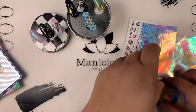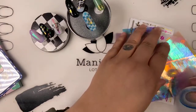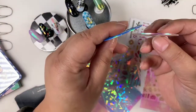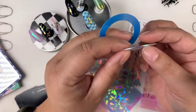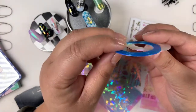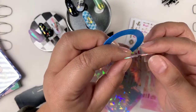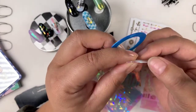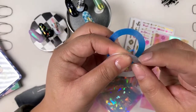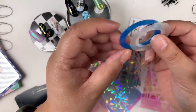So just some basics — I have a couple of stickers here to go through with you and show you the different types. First, I'll show you these nail tapes. These can vary in different widths — wider or skinny — and they can help you make straight lines. They're kind of tricky to start, but once you find the edge they're pretty simple to use.